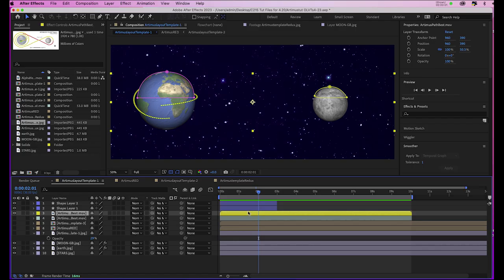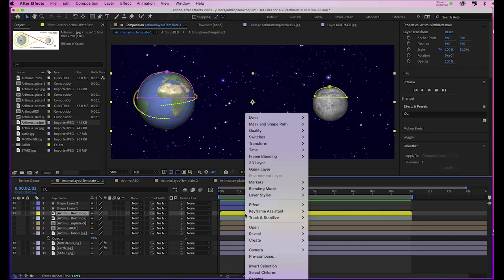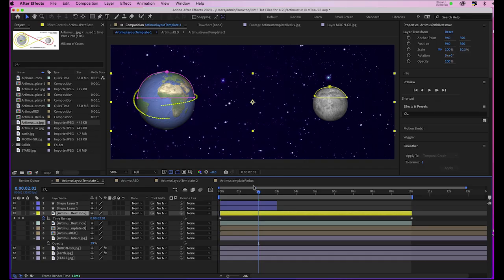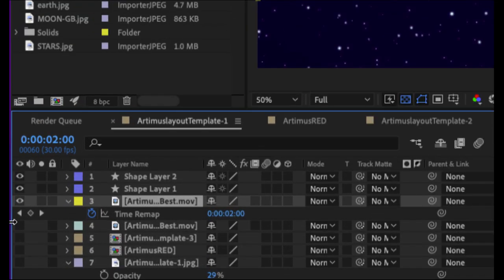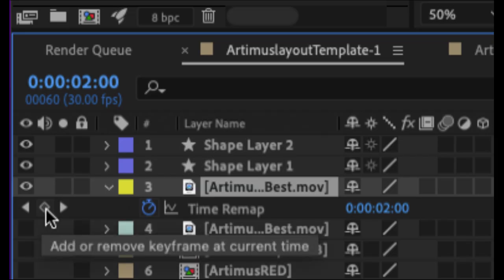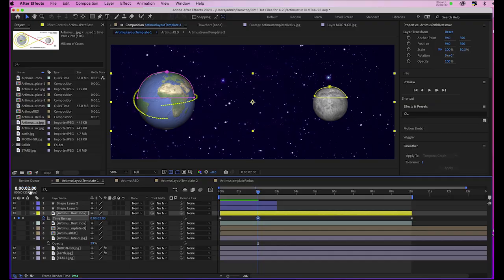With my file selected in the timeline, I'll right click and hold my mouse down. I'll go to time, enable time remapping. It'll set these two default keyframes. Now the first hold is going to be starting at 2 seconds, so I'll punch in 2 seconds in my timeline, and I'll click on the little diamond shape at the far left hand side of the timeline. I'll move forward to 3.5 seconds, and I'll copy and paste. So now if I would drag through, there's a hold between those two keyframes.